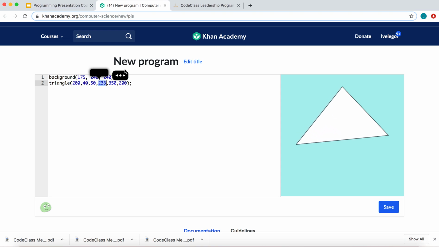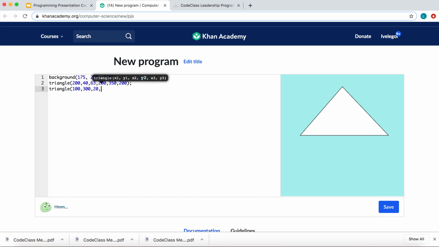Now if you look at the second one, I can do the same thing. Here, I'm simply moving the y coordinate of it. Here, moving the x coordinate. So if I wanted to make another triangle, I'm going to go triangle. I'm going to make this one a little lower. So let's make it smaller. So I'll make it 100, 300, 20, 320, 180, 320. So you can see right here. And then if I want to make it a little bit taller, that would be the first vertex. So I'm going to move it that way.